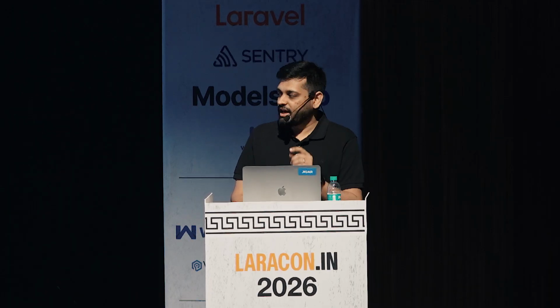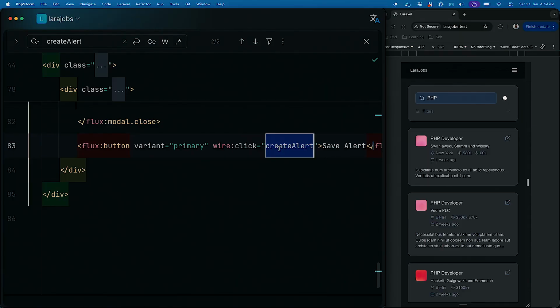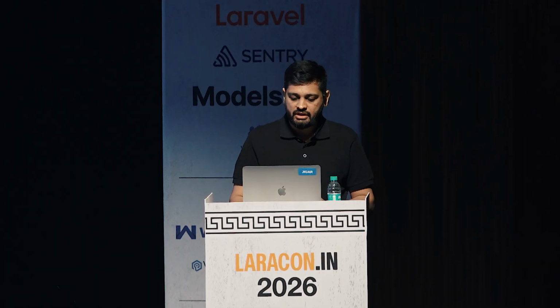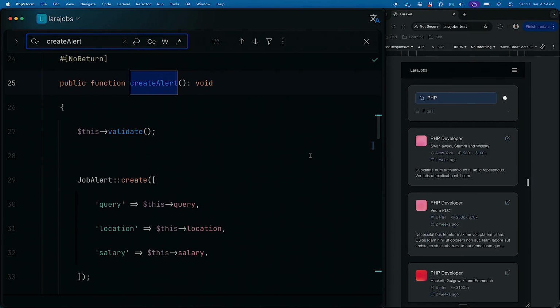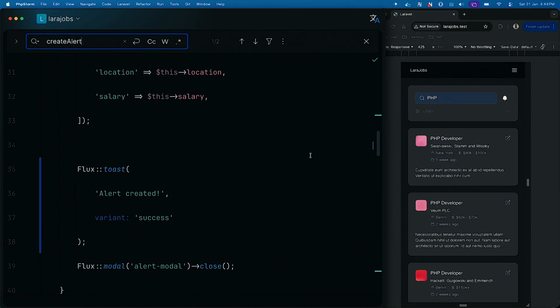We use the wire click directive of Livewire, which, when we pass create alert, calls this method and does a complex task: validation, insertion, creation of the job alert, and an alert message that we saw over there.